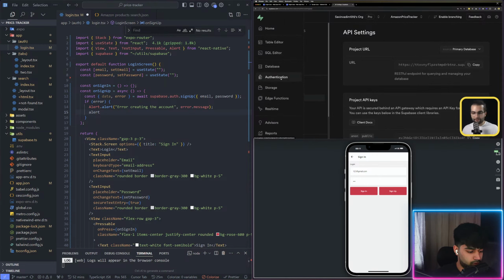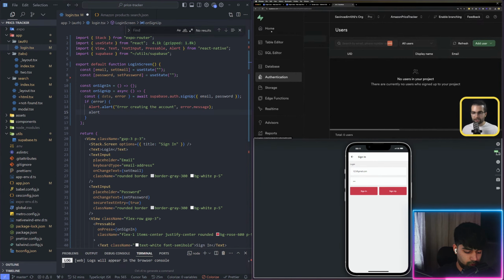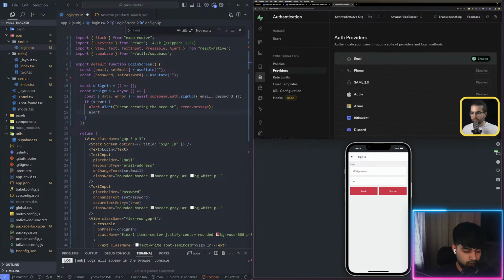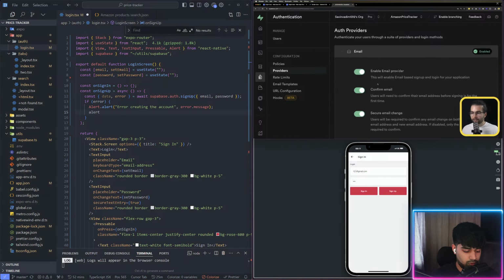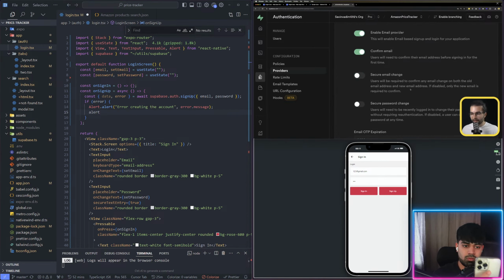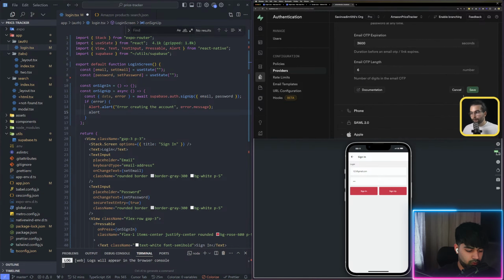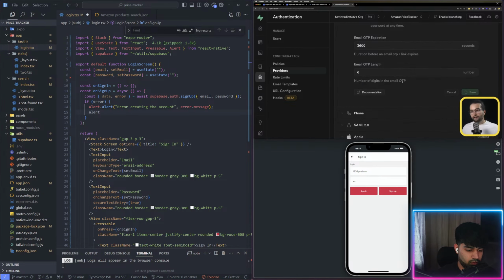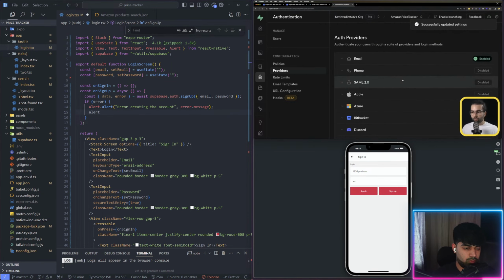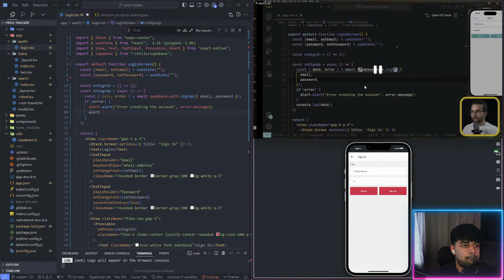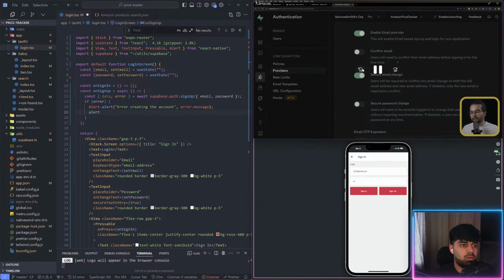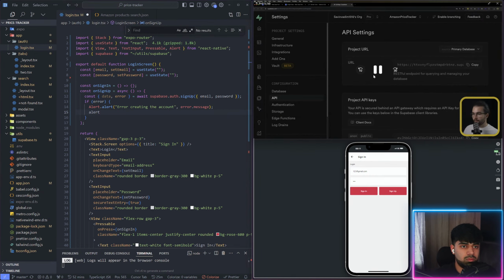As we are still in development, I'm going to go to authentication under Supabase. We're going to go to providers, go to email, and disable the confirm email. This way, our user will automatically be confirmed without having to go through the email that you receive.